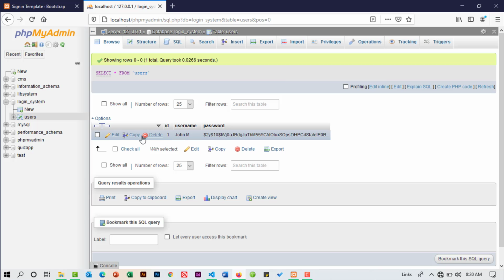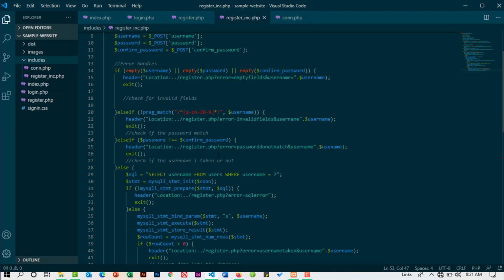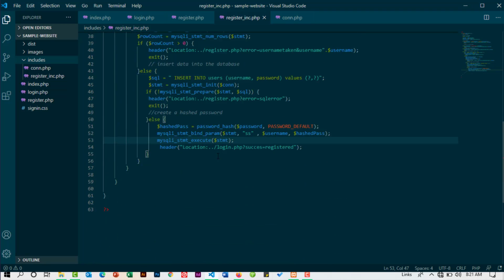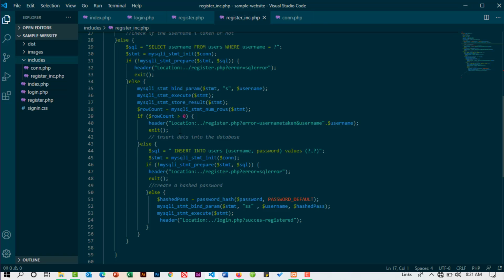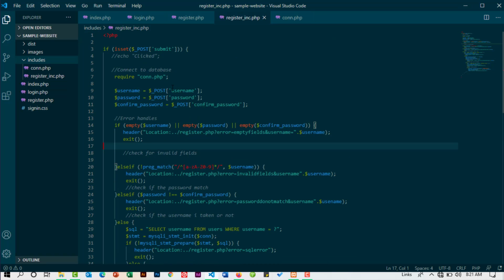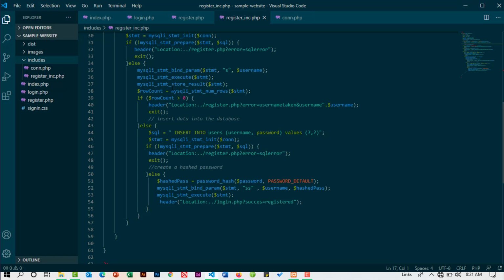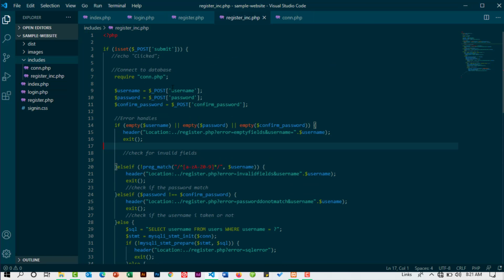Yes, and as you can see, the information provided by the user has been inserted. So the username is John M, and the password was also hashed, as you can see here. Just make sure that you avoid typos, and of course in all cases you'll make those simple silly mistakes. The only thing you need to make sure is that you are able to go through your code and identify those errors and fix them.